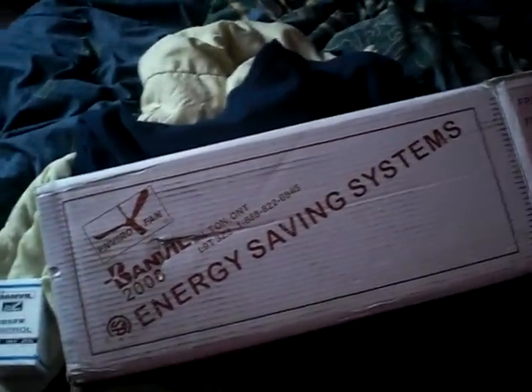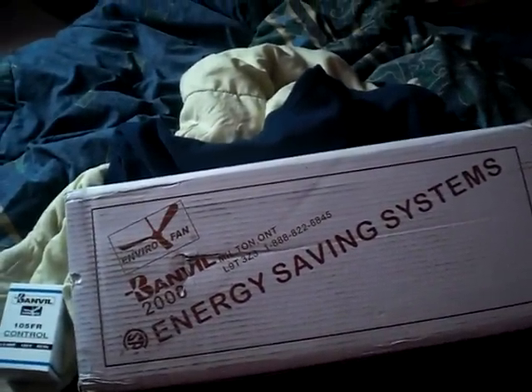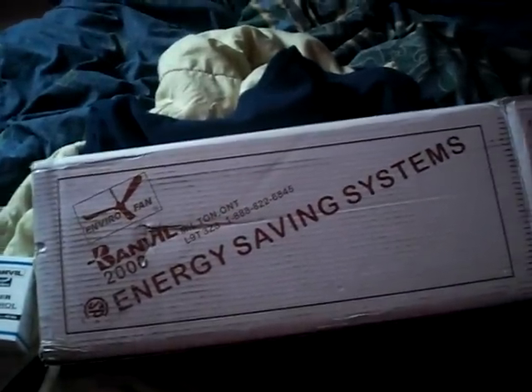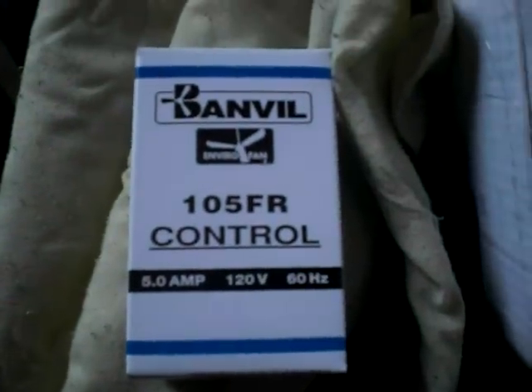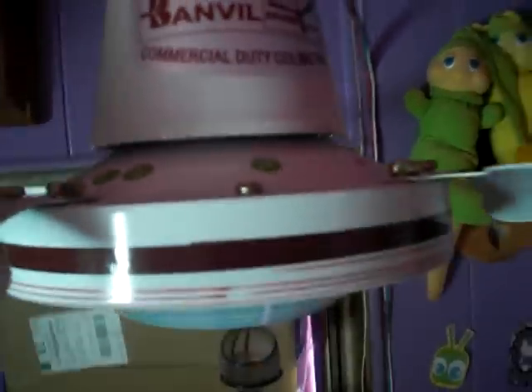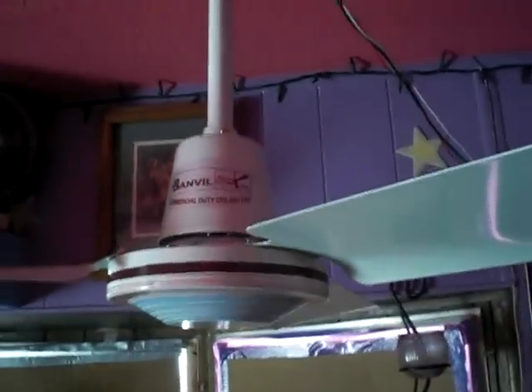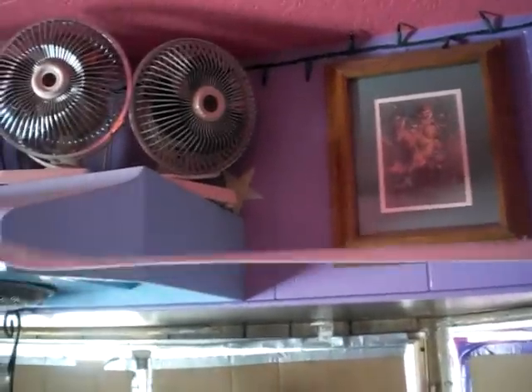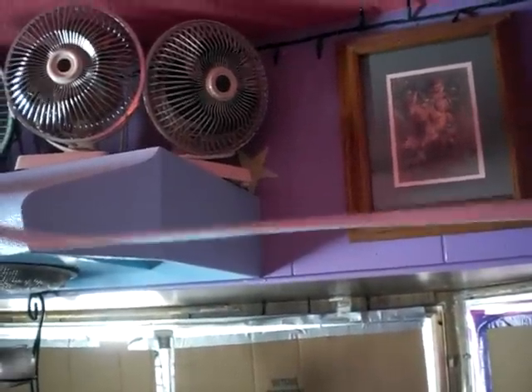I was kind of pissed when I first ordered the fan because it cost $30 just to ship it — no biggie. Then I open it up and there's no switch in there, so it cost another $30 just to send this little box with my switch. Banville commercial duty. The only thing why I am a little sad, because I spent altogether like $225 on this fan, is that the blades are really flimsy.